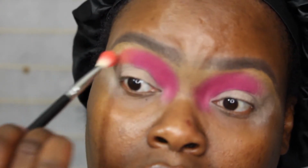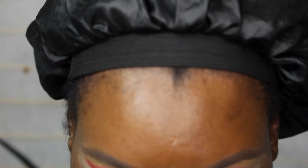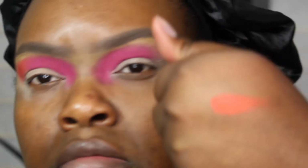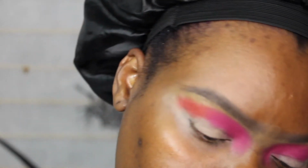Okay. I feel like it needs to be brighter. Okay, I'm gonna try to use Rumor. I think it's a little bit, let me show you. It was a little bit darker. If I can't make that work, I'm gonna go in my Sugar Peel eyeshadow and Flame Point. All right, let's do Flame Point.